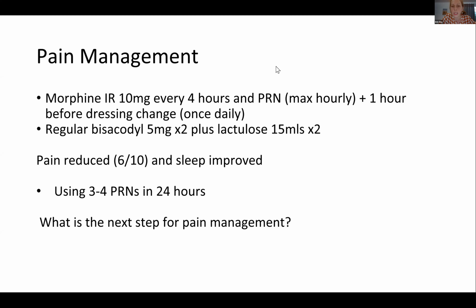Why do we use morphine instead of other painkillers? So we know that morphine is an accessible drug that is affordable. We do know, unfortunately though, accessibility of morphine in humanitarian settings is difficult. So morphine is the gold standard for palliative care and pain management, but we know that it can be quite difficult sometimes to access it in some settings.